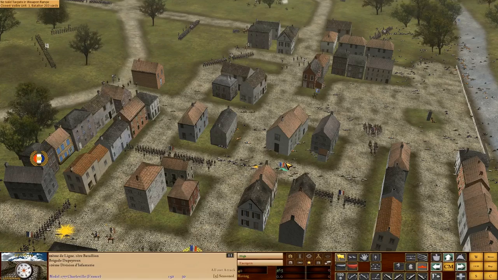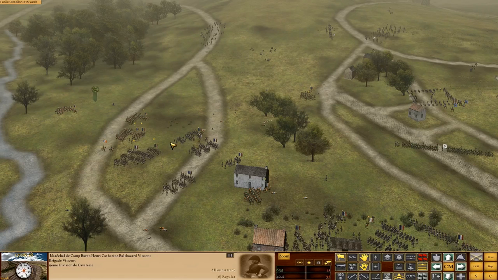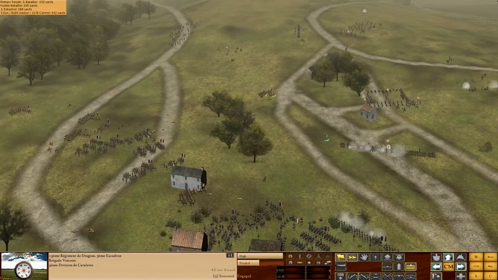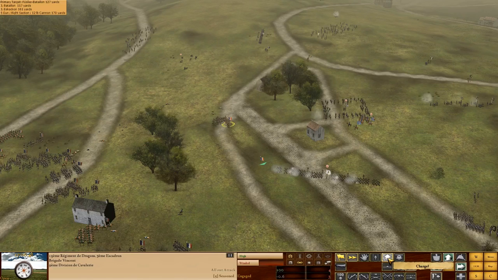So as you can see, we've really started to push forward now. We've got cavalry across the creek. We have two brigades of infantry, Corson's and DeFour's. Let's see if we can catch these bozos in the rear. And another square is withdrawing. See, a lot of these Prussian units are broken back here.